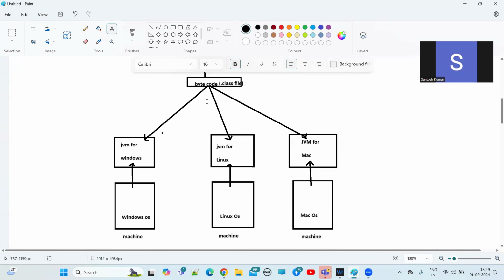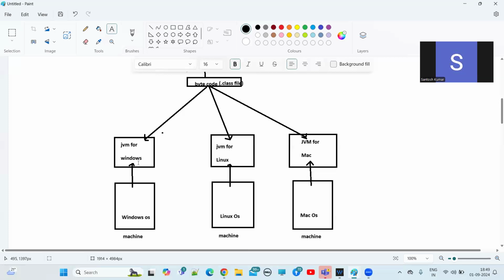So to execute this bytecode, what do we require? Just now we discussed it, guys: we require JVM, right? So in order to execute this bytecode on a Windows operating system based machine, we require JVM for Windows. Understand?